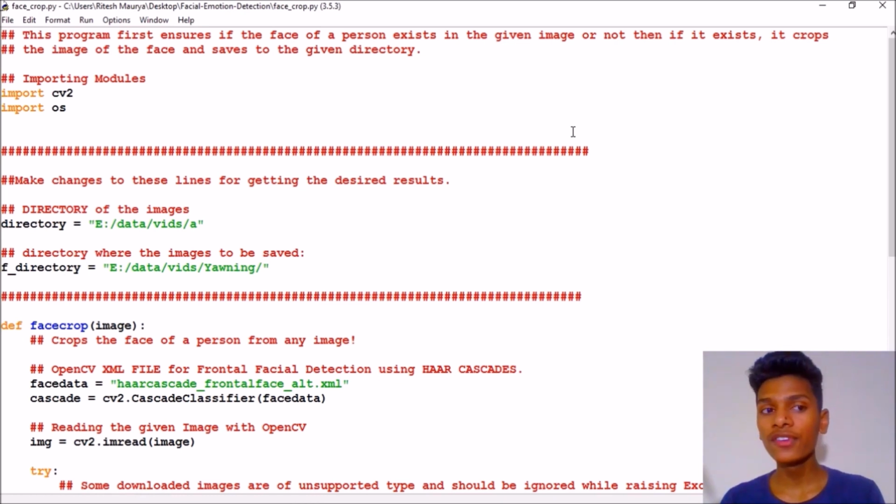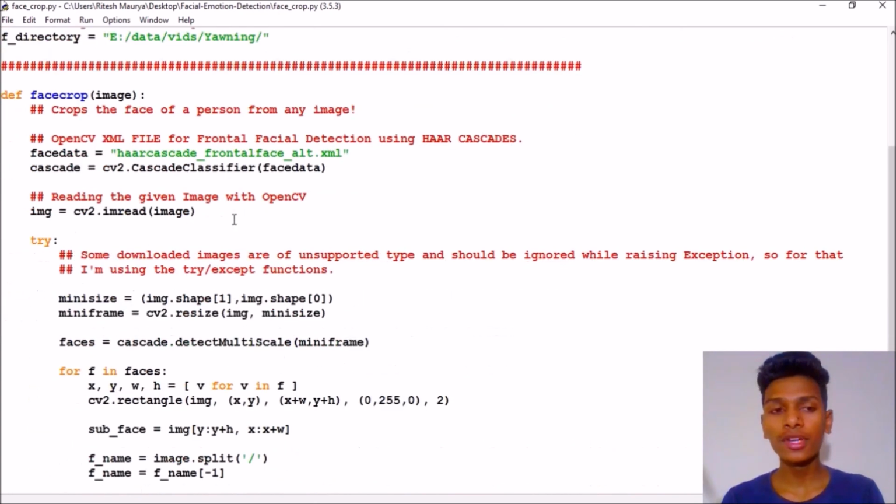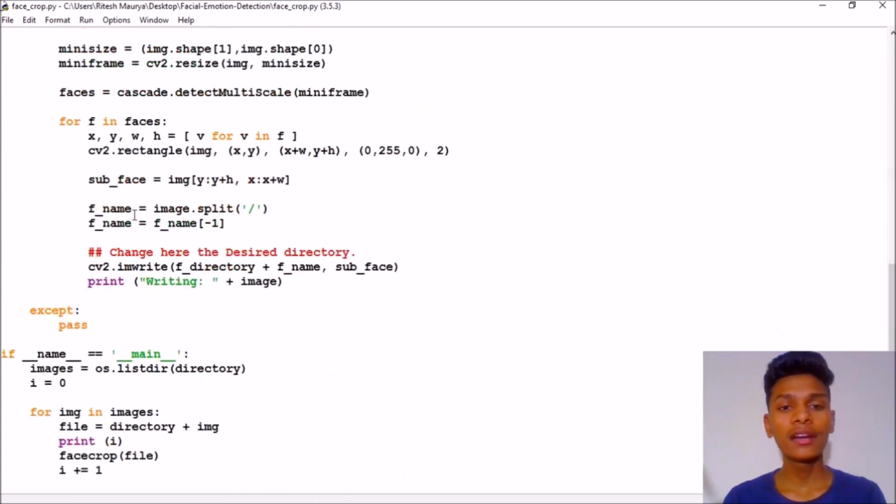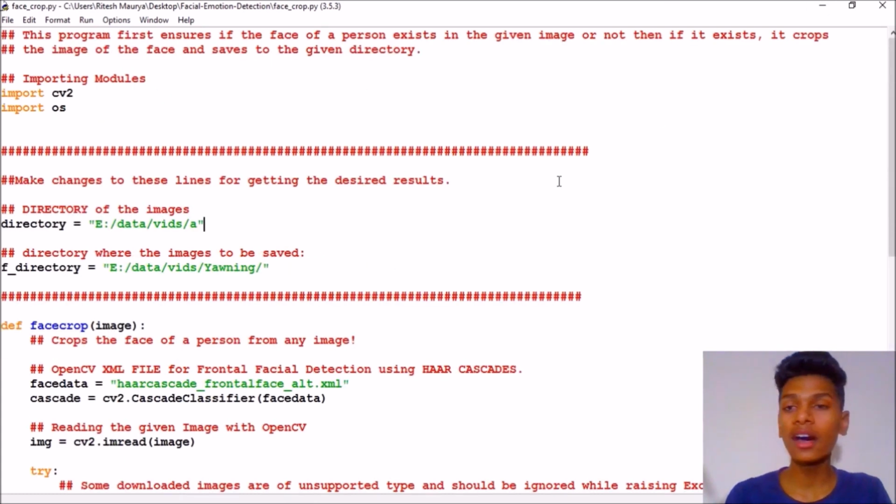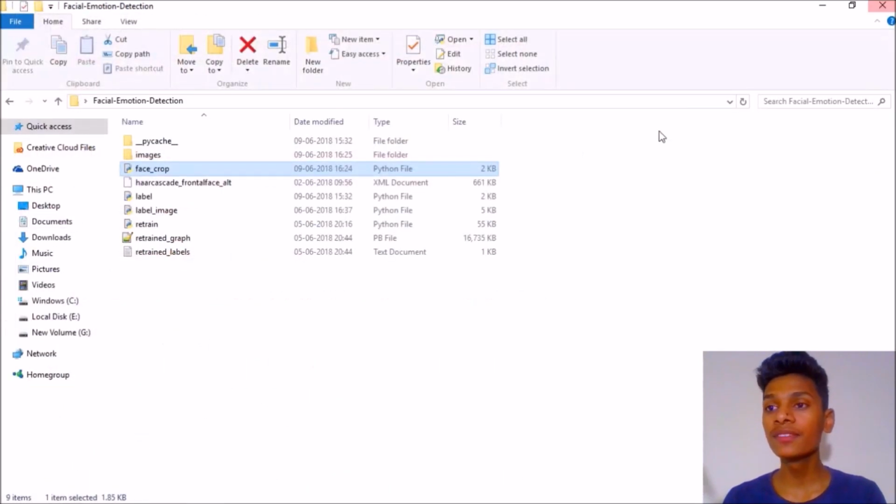Okay, so we want only facial images, and then change the directory here if you want to get this program working, and everything will be set. This will create a new folder called images, or wherever you give the directory to save all the files. So repeat these steps until you get the final images folder containing only the cropped images of faces.